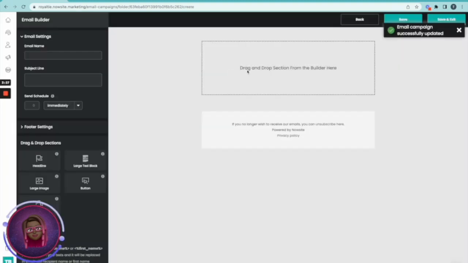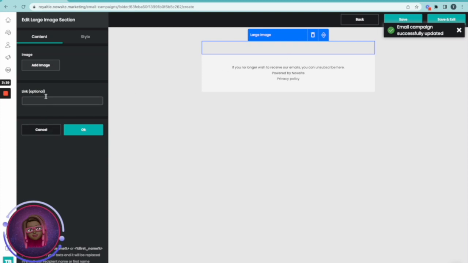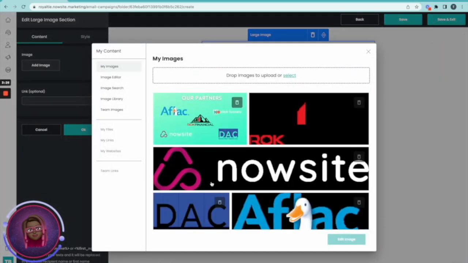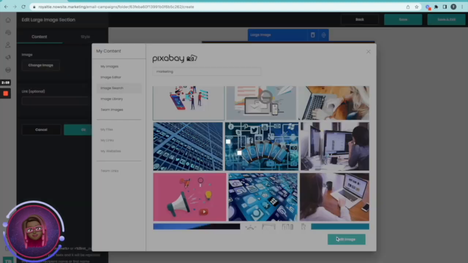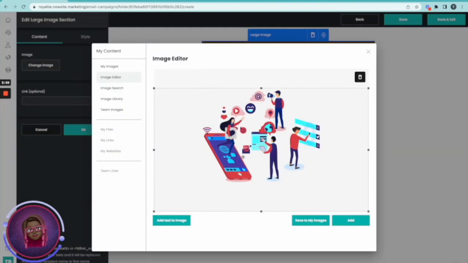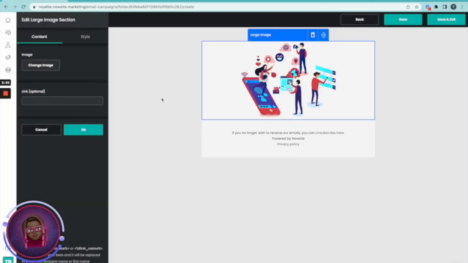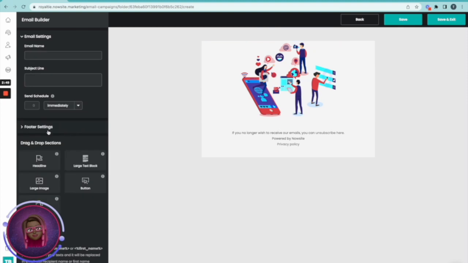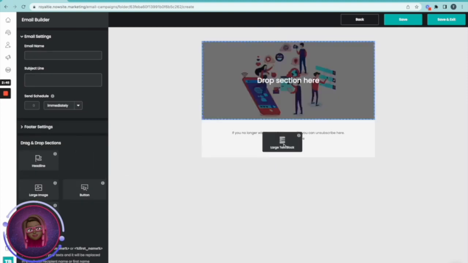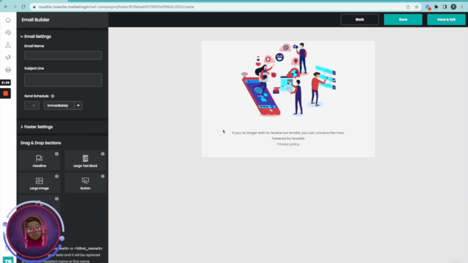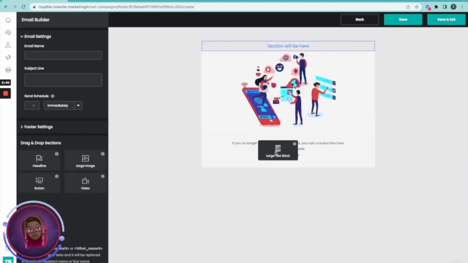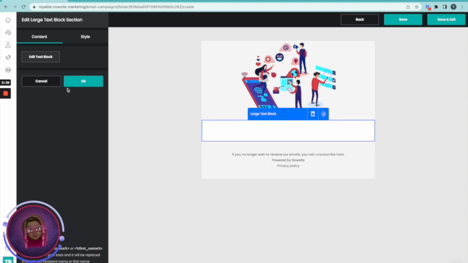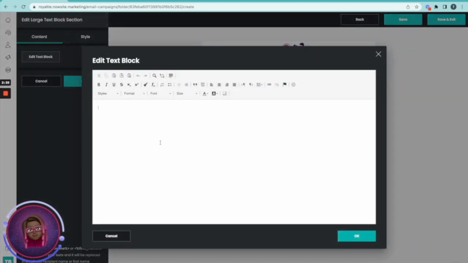So we're just going to add new email. We're going to save. And then here is where we're going to start formatting everything. So if you want, you can put a large image, right? If you want an image, and then you can add an image, maybe something like that. And then we can format it if you want. All right. And then after you do that, you can put in the body of the email. You drag that, and then you can edit your text.